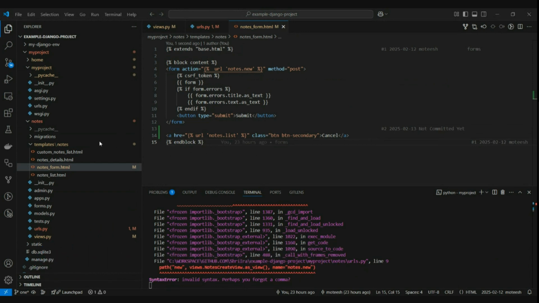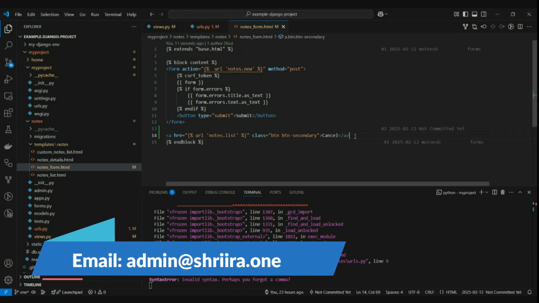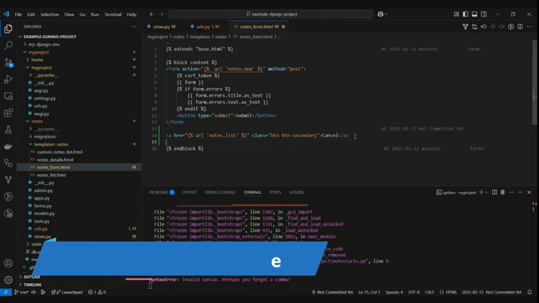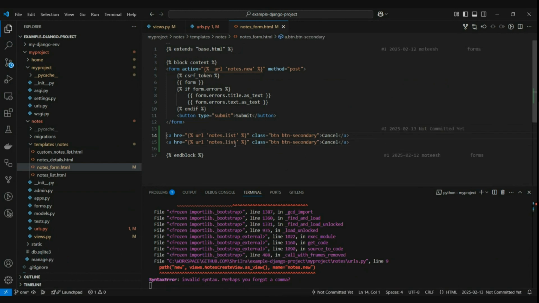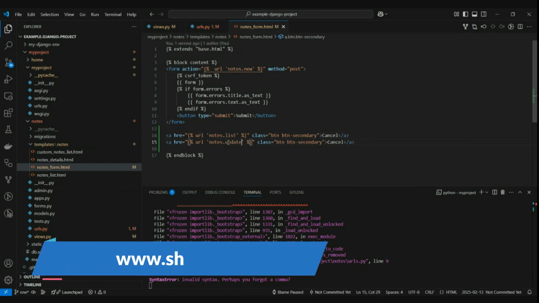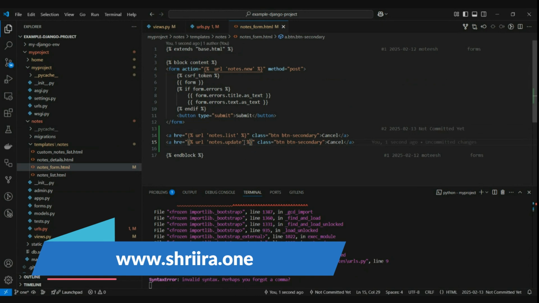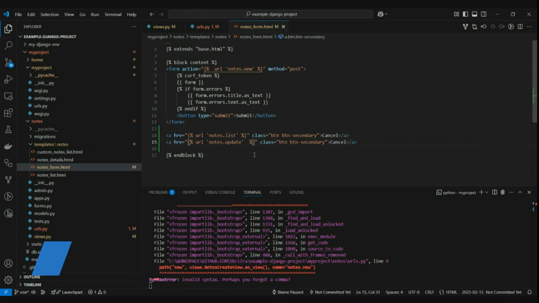And I will add one more button for update. And this accepts notes ID, pk equals note.id.